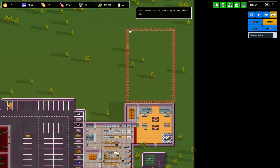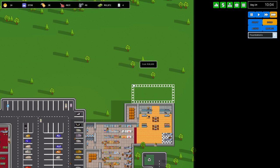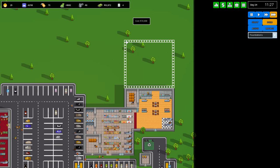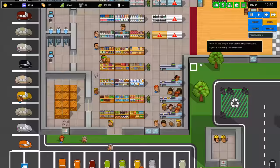We don't have enough money. Oh, we've got to be careful here. We're going to spend a ton of money. And it could be all food down the back and all checkouts like that. What do we reckon? I mean, that's going to be a heck of a lot of money to make and to move. 72, I don't know whether we want to do that straight away. Whether we want to just expand this and add another checkout in. Or another cashier. Let's just have a quick look and see what time of day causes the problem.